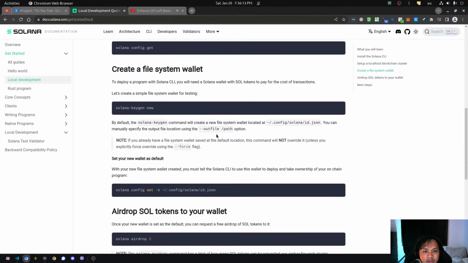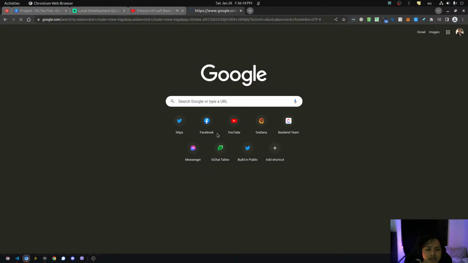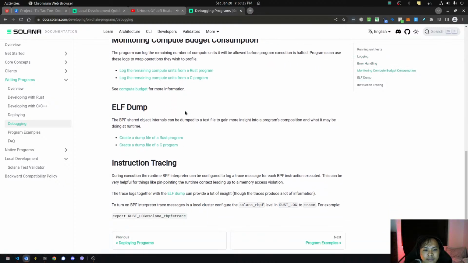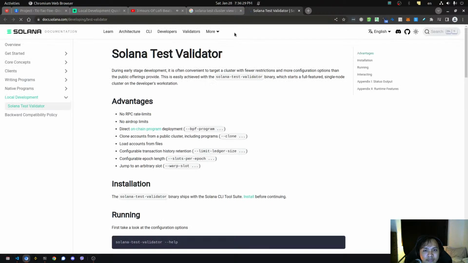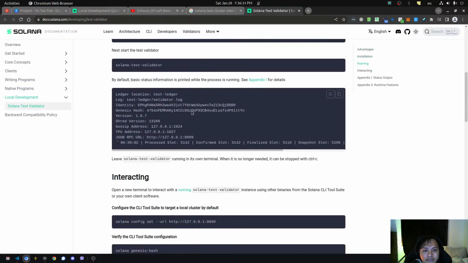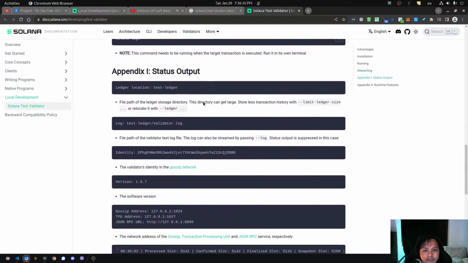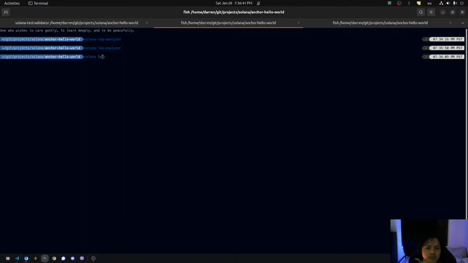Can't remember how to see the logs. Then just ask it. Solana test cluster view logs. Solana logs.